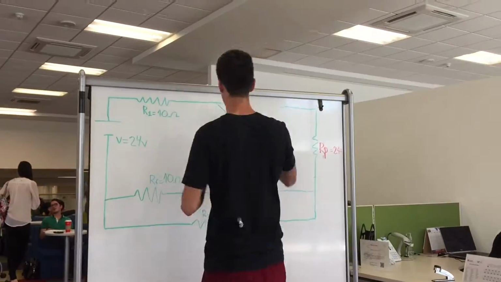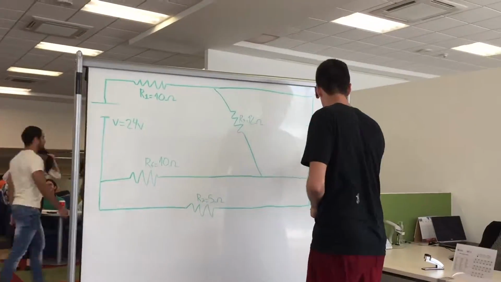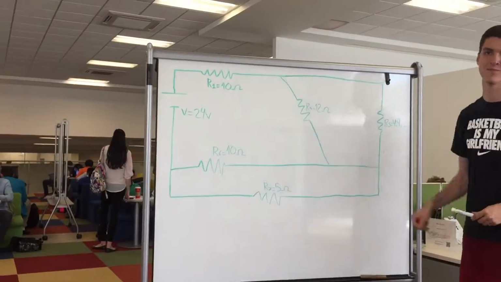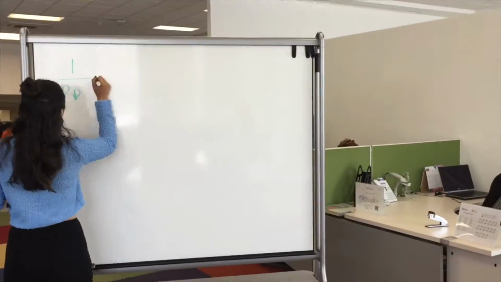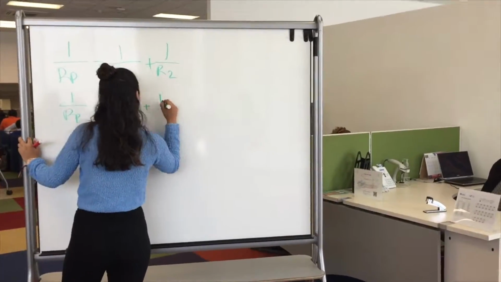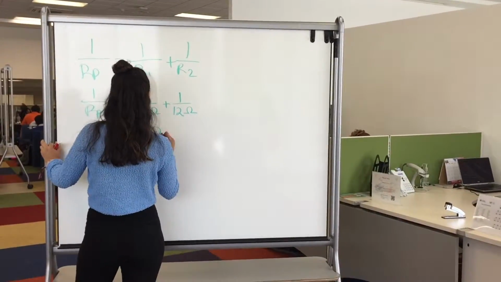Then that we have this resistance, we can eliminate it with resistance 5. So we use the first formula that was for resistances in parallel, 1 over resistance 1 plus 1 over resistance 2. So we substitute 1 over 4.4 ohms plus 1 over 12 ohms, and then we get 3.22 ohms.